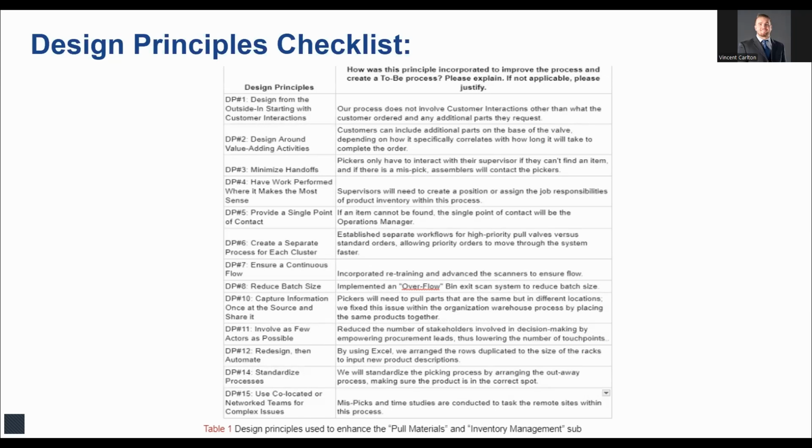DP number 3, which is minimize handoffs and improve collaboration by assigning pickers a specific supervisor for guidance. DP number 15, which is a buddy check system, like I said earlier, where co-located teams verify material quantities and resolve issues in real time. And then DP number 2, for example, is introducing a new labeling and recycling system to create an organized and efficient workspace.